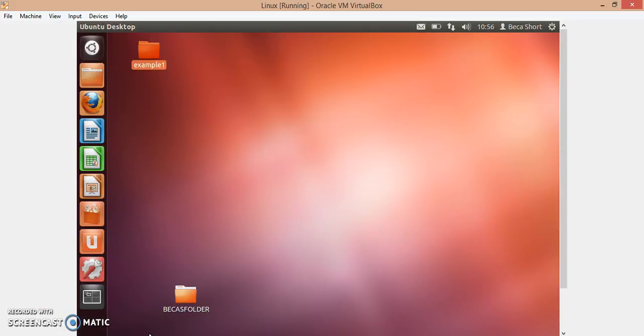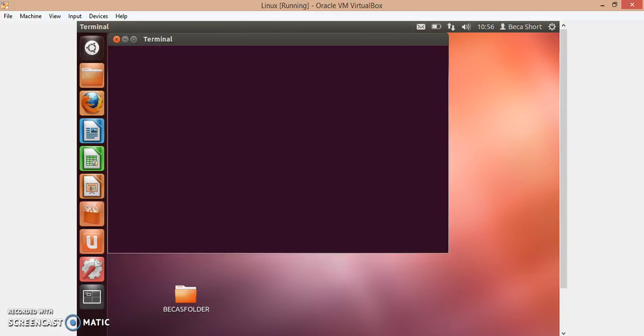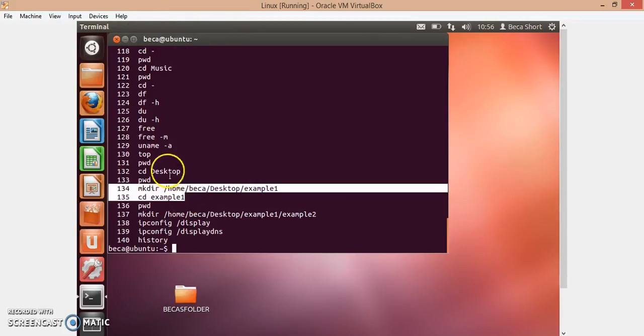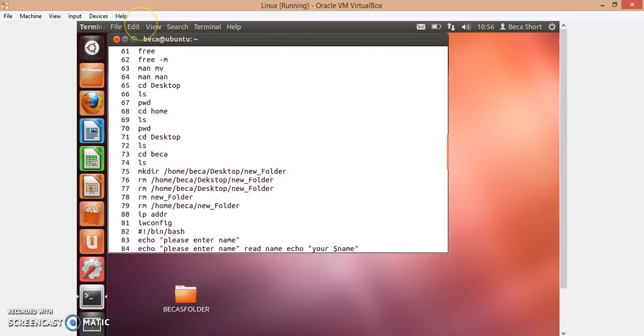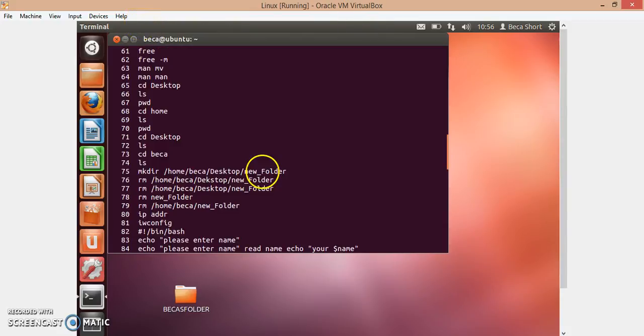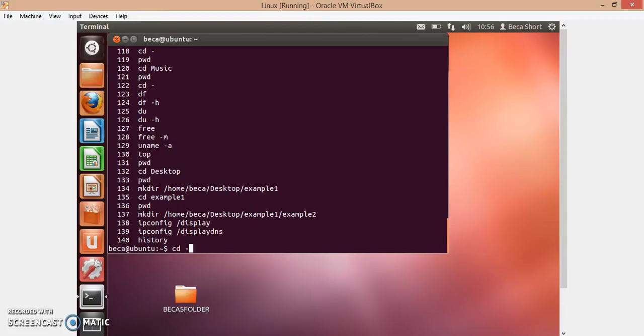Now, we're going to finish off with a great command that's useful if you've forgotten any of the commands that you've learned. So we're going to open the terminal, Control-Alt-T, and then we're going to write history. So it doesn't matter if your terminal's been shut down, if there's nothing here at the moment. When you select history, it'll show you everything that you've used. So this is great if you've forgotten anything. You can also fly up and down through them using the up and down arrow keys on the keyboard.